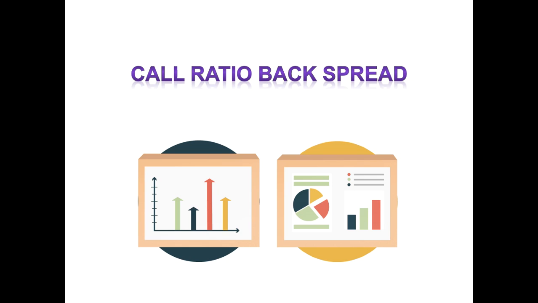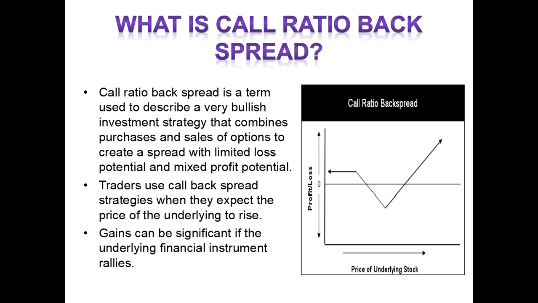Now let's look at the call ratio backspread. So what is the call ratio backspread? This is a term used to describe a very bullish investment strategy that combines purchases and sales of options to create a spread with limited loss potential and unlimited profit potential. Traders use call backspread strategies when they expect the price of the underlying to rise. Gains can be significant if the underlying financial instrument rallies, that is, the price will increase.